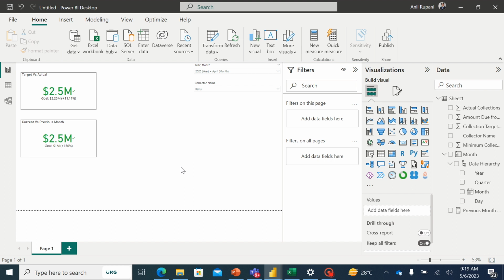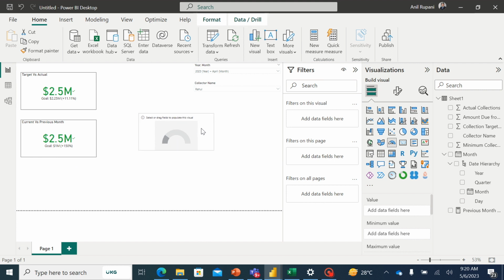So let's move on to the gauge visual. It's very simple and straightforward. From various options for visualizations, we will select the gauge visual. In gauge visual, we would add values as our actual collections.